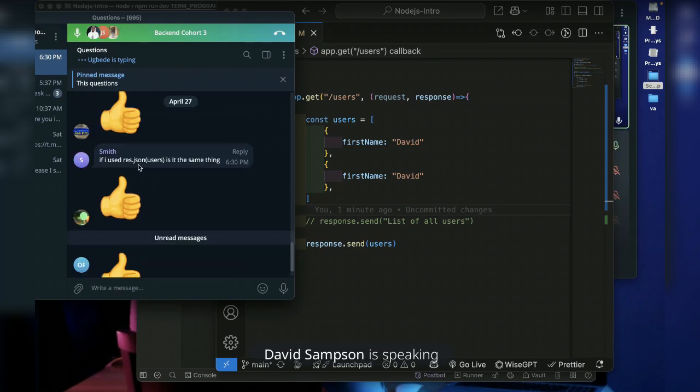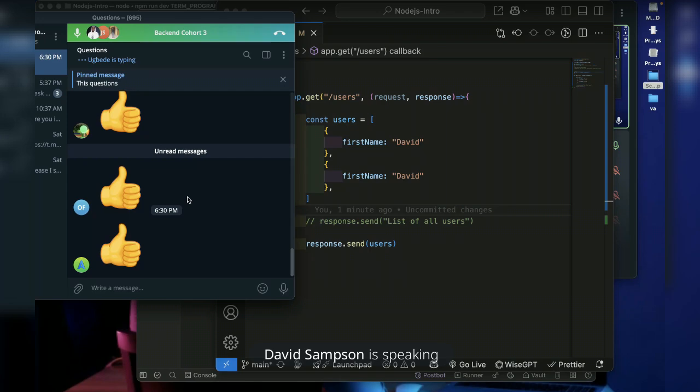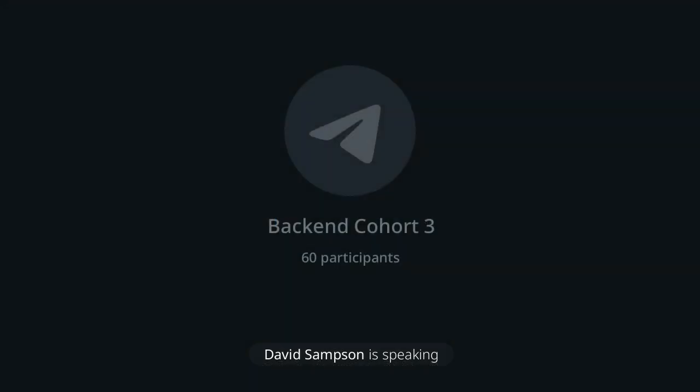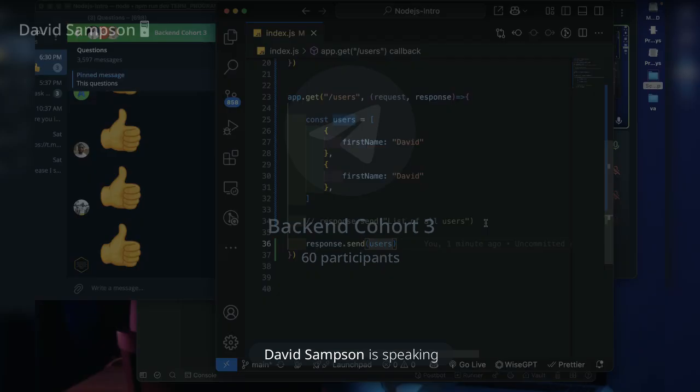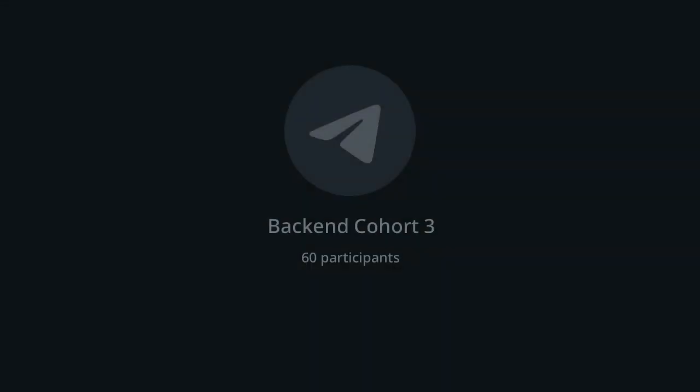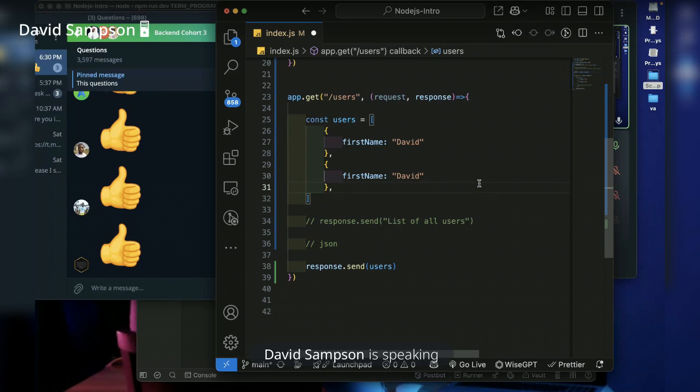Because you are building a backend, you are supposed to be sending and receiving responses. So you'll be sending data back and forth from the front end to the back end, and from the back end to the front end. The format with which we send and receive data is JSON, whatever you want to call it. JSON. That is the format for sending and receiving data.